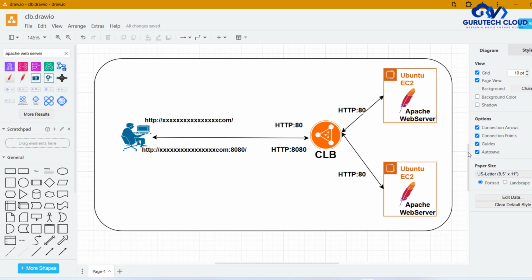So in this video, we're going to learn how to create a classic load balancer and enable the classic load balancer to distribute traffic to your backend servers. So let's assume that you have a cloud server, an EC2 instance, and you've deployed an Apache web server or maybe Nginx, anything, okay?